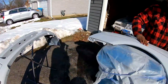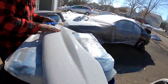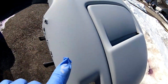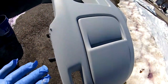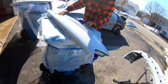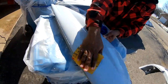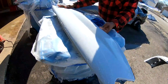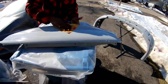And by pinholes, let me find one for you guys so you can see what it is that we're covering. Here you go. That right there is like a little pinhole. There's two of them. So that's what the glazing putty does. It covers all that. But you guys could already see how glossy it's starting to look. Oh yeah, and he's using soapy water for this process.